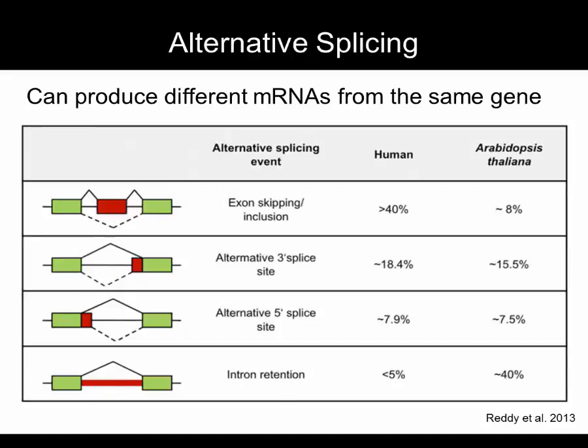There are several ways alternative splicing can work. An exon can be included or skipped entirely. You can have alternative splice sites where the donor is always at the same position, but there are 2 different splice acceptors. Or you could have 2 different splice donors that both use the same splice acceptor. And finally, there's intron retention, where the intron just isn't removed at all sometimes. It's interesting to note that different organisms use these different forms of alternative splicing to greatly varying degrees. This table compares usage in humans to the common model plant Arabidopsis.